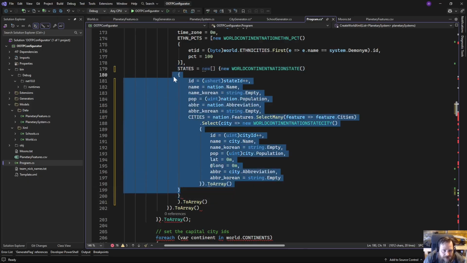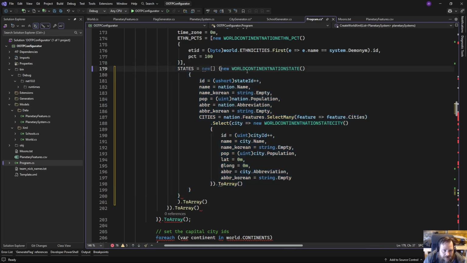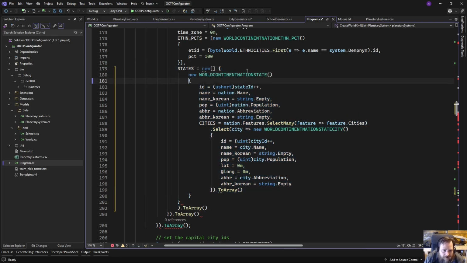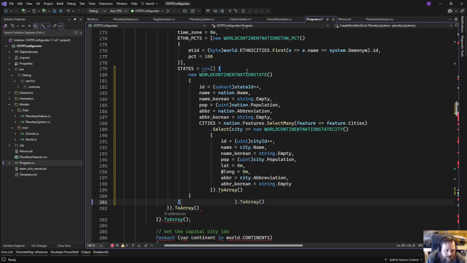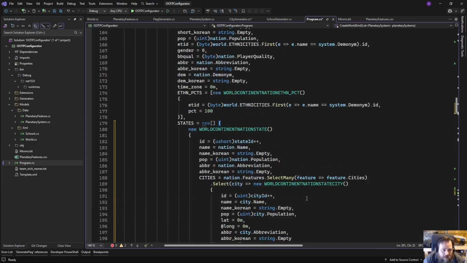Cities to array. This can go here. That's not an array anymore. There we go. Okay.